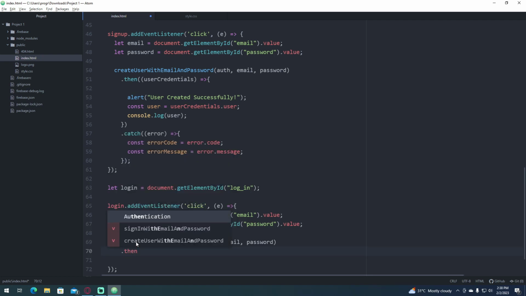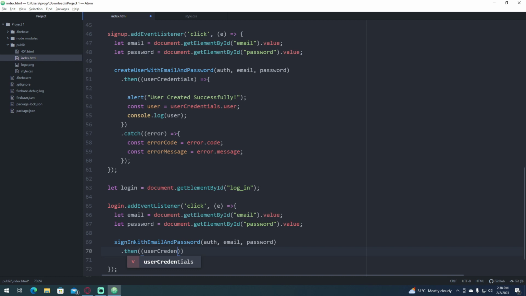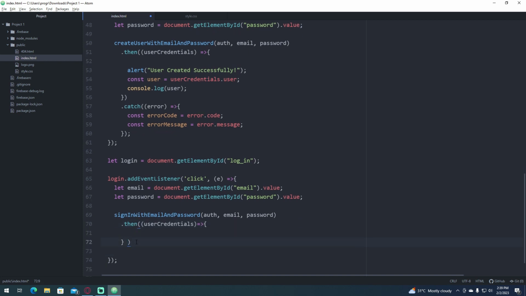Then if the user exists, we're gonna print its credentials and put an alert message. So let's say user logged in.